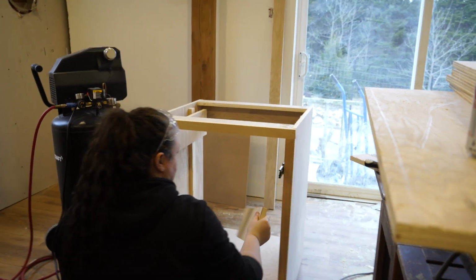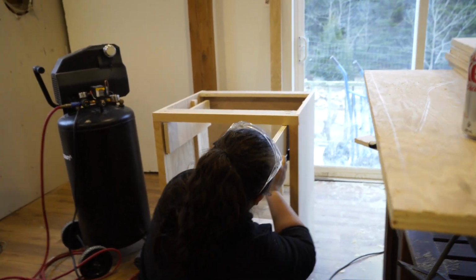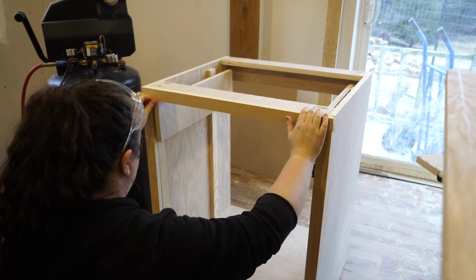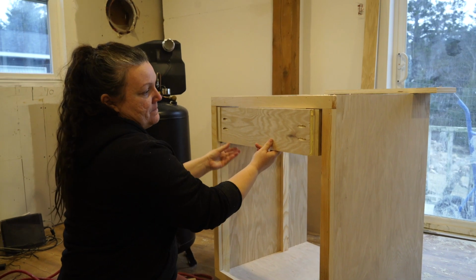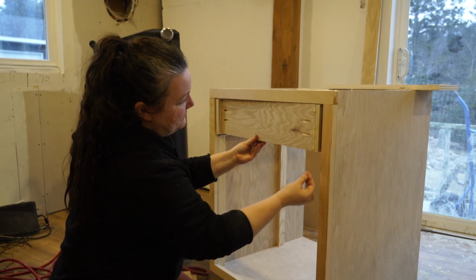We're gonna lock this one back in because then we'll be able to take the measurements we need for the front and the back of the drawers. And flush. Okay. And these we want our jig holes on the front because you're going to be covering it with your shaker style faceplate.